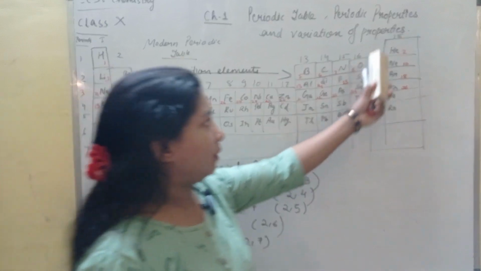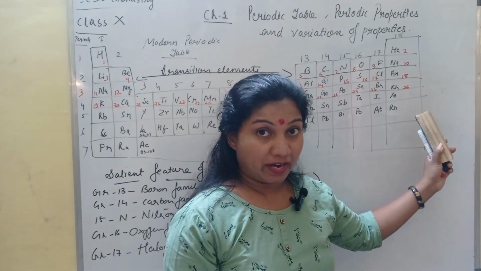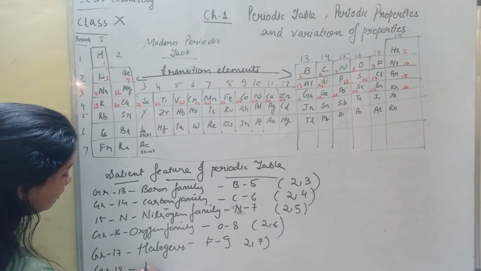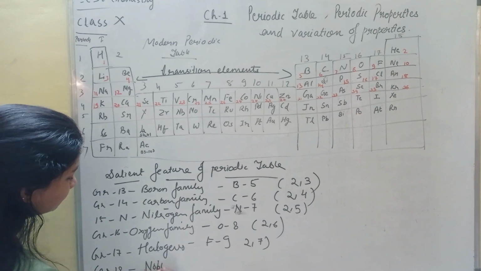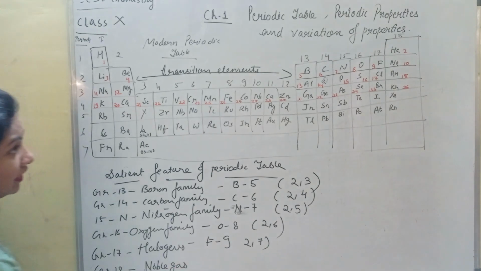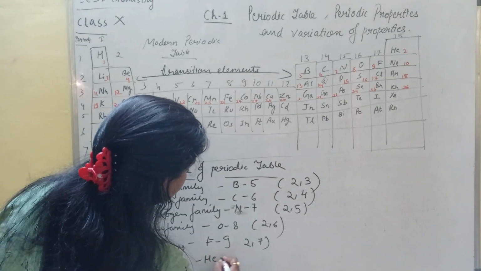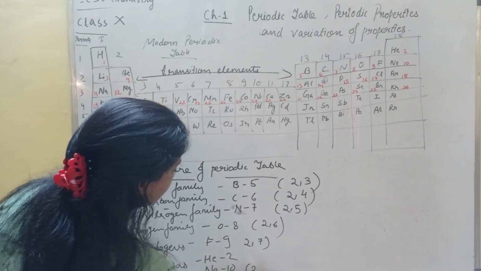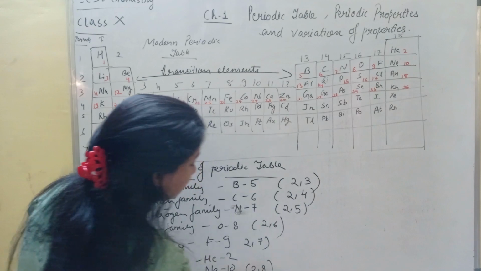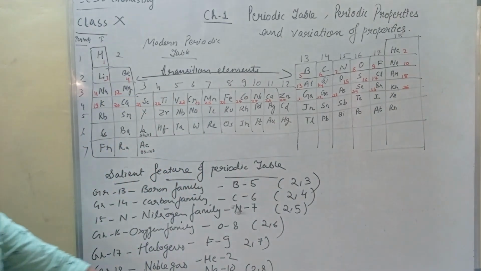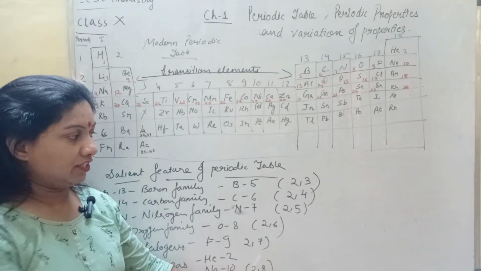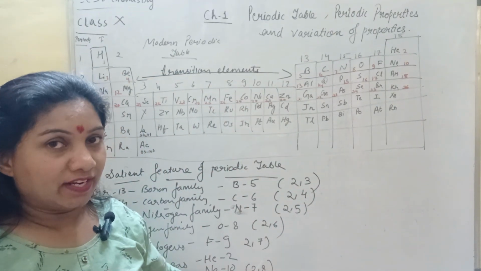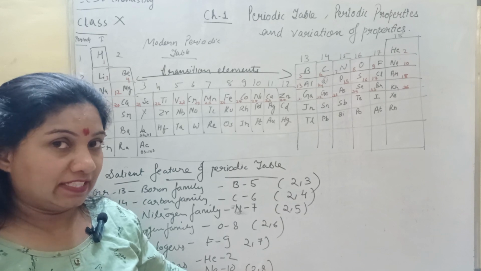And the last group, group 18 elements, are very special. Group 18 elements are called noble gases. We'll take the first member, helium, atomic number 2, then neon, atomic number 10, configuration 2, 8. Here you can see that it has 8 electrons in its outermost shell or valence shell. Here we are talking about valence shell electrons. Valency I have not taught you. Valency we will see later.